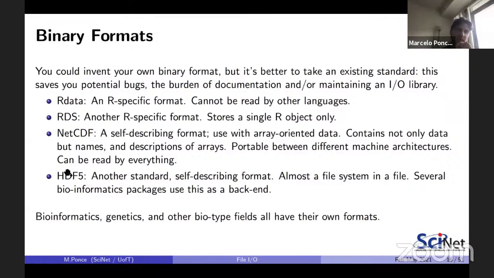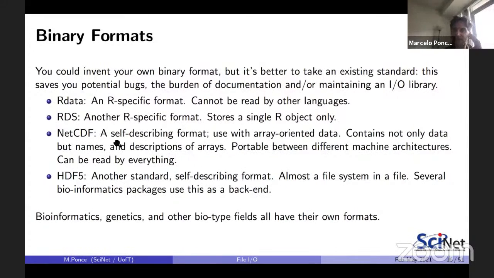These last two are the really good ones. These are kind of universal. They can be read by different languages and different operating systems, are operating system agnostic, platform agnostic, and are really, really good. They are what are considered the professional data sharing file formats. So having your programs writing in netCDF or HDF5 file formats are considered really professional programming approaches to saving data.